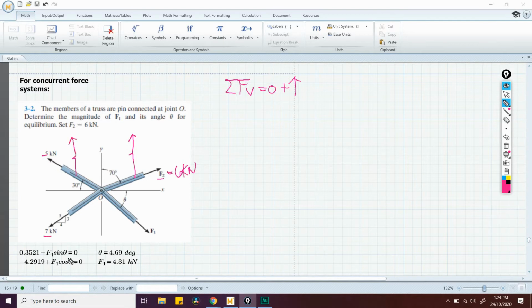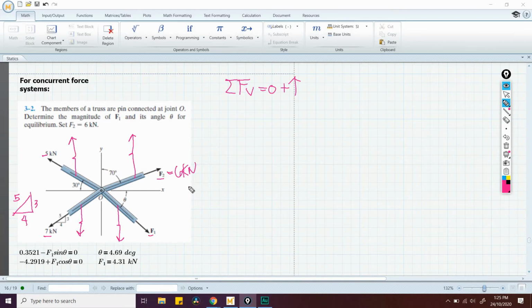Si 7 kilonewtons, since it is going down to the left, so going down din yung kanyang force na vertical. Tapos si F1, same din. It is going down, pero to the right siya, going down din itong ating component for vertical. Yan. Tapos, i-take note lang natin yung binigay sa atin na slope. For 7 kilonewton force, we have 3, 4, and then 5. Okay, so ganun lang siya.